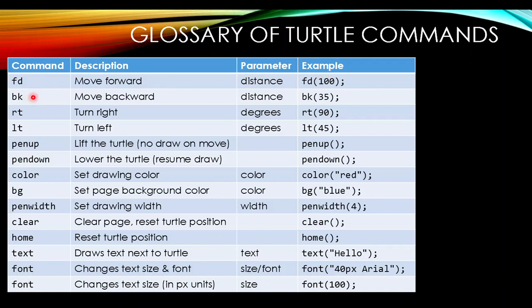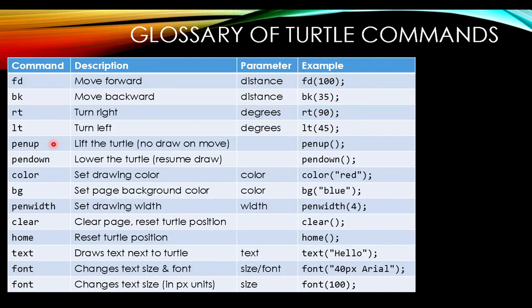Note that the turtle draws also when it's moving backwards, right? You can think of it as having a pen or a marker stuck to the middle of its plastron, that's the bottom shell, so that as the turtle scoots around, it's always drawing. You can also turn right or left, and you specify how many degrees. So here's examples of that.